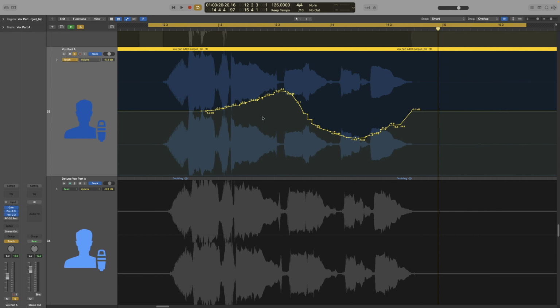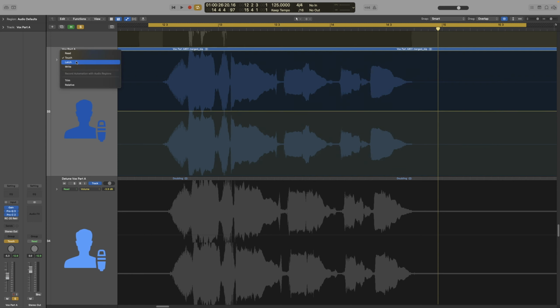Now, once you have made your changes and then you release your knob or fader, whatever you're controlling, then the parameter will jump back to the initial automation value of the track. So I started from minus 5.3, and once I let go here, it jumped back to minus 5.3. Now, if you don't want that and you want your value to stay exactly where it is at the moment you release the knob or fader, then you need to use the next mode, Latch. So let's delete that and let's change to Latch.